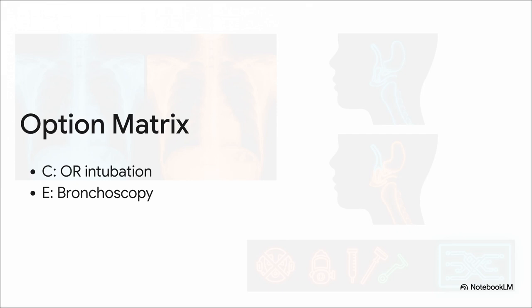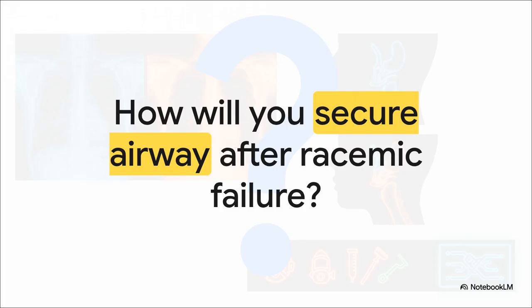Which leaves us with the strict absolute mandate management, option E. You must recognize the biphasic illness and racemic failure as the fundamental markers of bacterial tracheitis, mandating immediate intubation and bronchoscopy to clear those thick, purulent membranes. This entire scenario highlights exactly why high-level medical strategy requires synthesizing the timeline, the clinical presentation, and that crucial pharmacological response. Based on everything we've just covered, when you see a racemic failure following a biphasic timeline, you know exactly how to secure that airway. Trust your clinical variants, stick to the absolute markers, and you will navigate these pediatric emergencies with perfect precision.